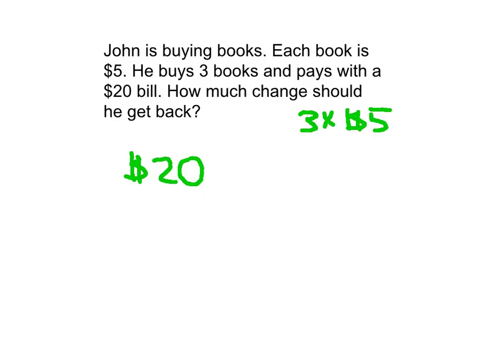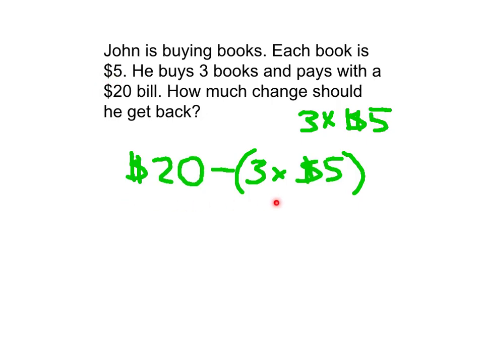If we put that with our expression right here — this is the amount that he spent on the books, and this is what he started with — what should we do with both of those? Right, we should subtract them. I'm going to put those in parentheses so that we remember to do that first. So this here is our expression: $20 is what he started with, and 3 times $5 is how much he spent for those three books. This expression represents the change that he should get back.